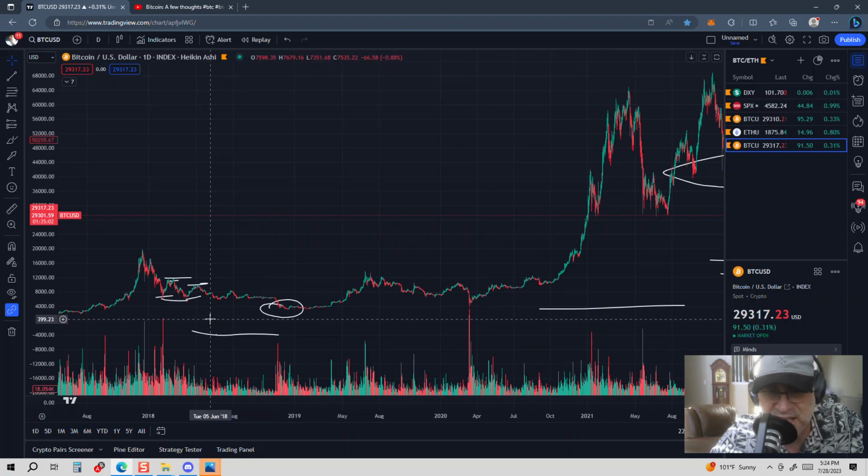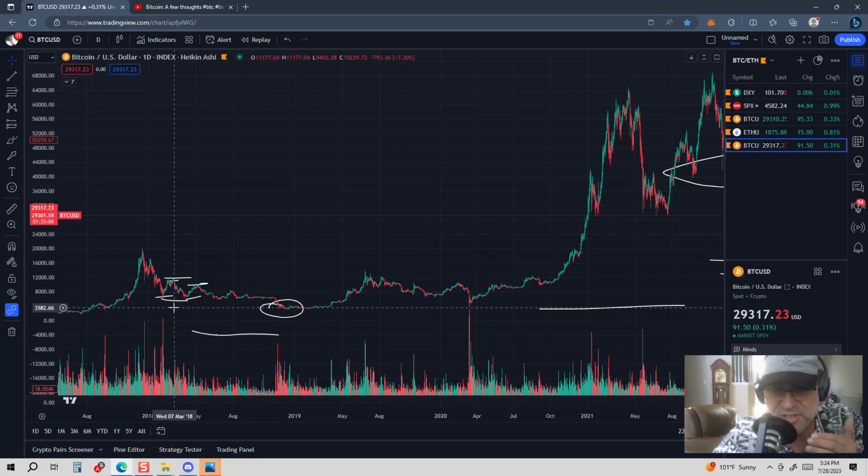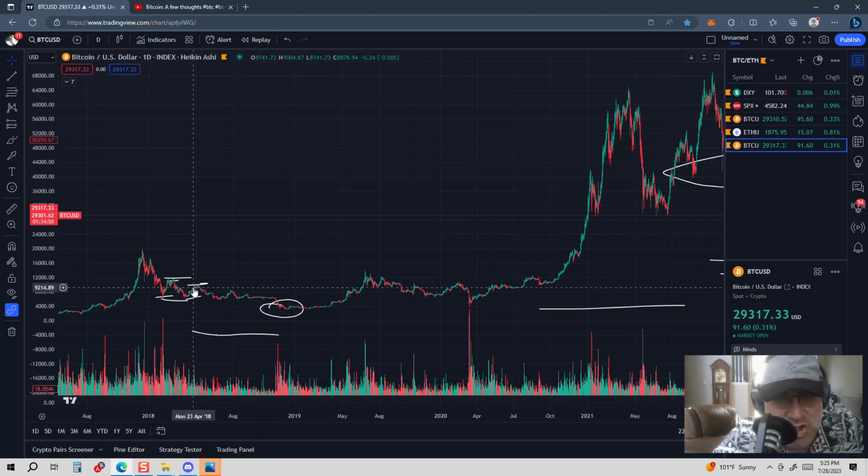So ours was 16.5 this year. We can come down to about 16.5. We could even go lower. See, that's the thing nobody knows about. But what we can count on is it going back down. See how it went back down here, and then it shot back up real fast.